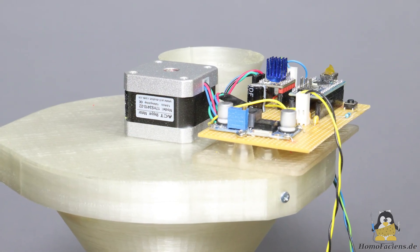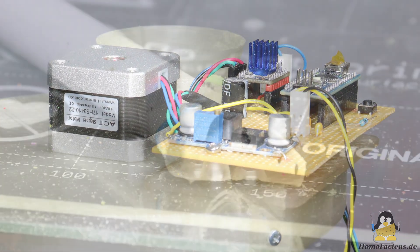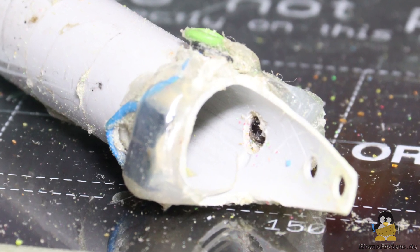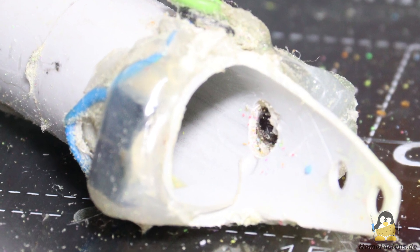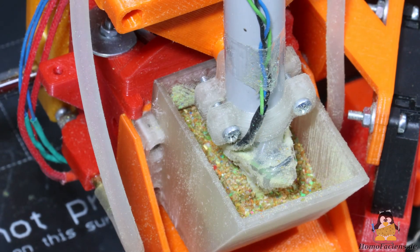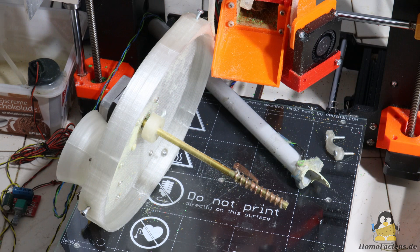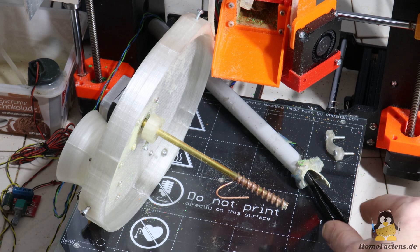An Arduino Nano and a stepper motor driver ensure powder is delivered downwards when needed. A sensor at the bottom of the feed tube indicates when new powder needs to trickle down. This is composed of an infrared LED and a light-sensitive sensor. If there is no powder in the space between the sensor, the Arduino activates the stepper motor until the required level is reached again. On the stepper motor there is a shaft made of a press tube with soldered copper wire, forming a screw conveyor. A piece of that wire acts as a stirrer so that the powder in the funnel trickles down reliably.